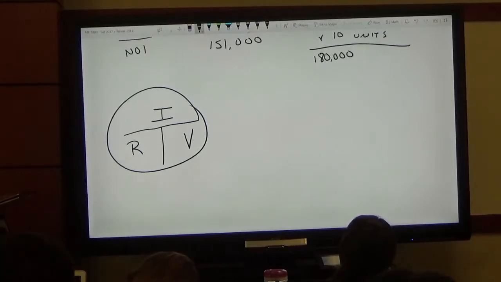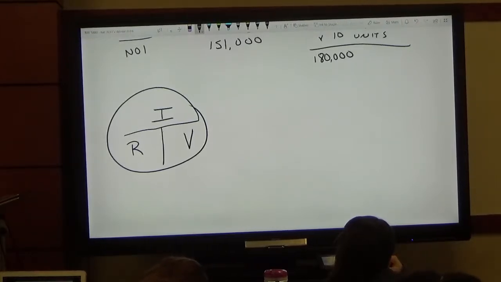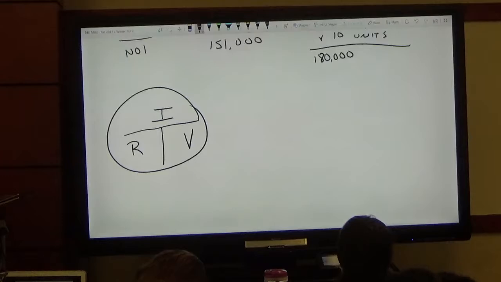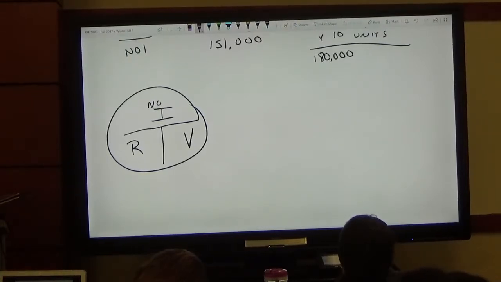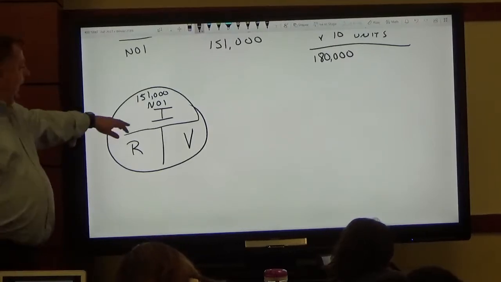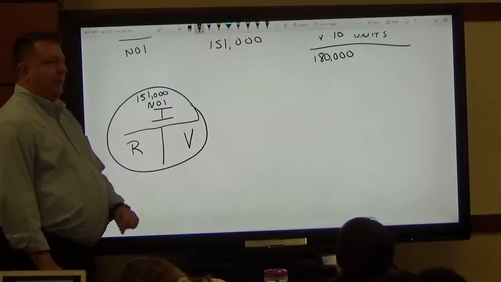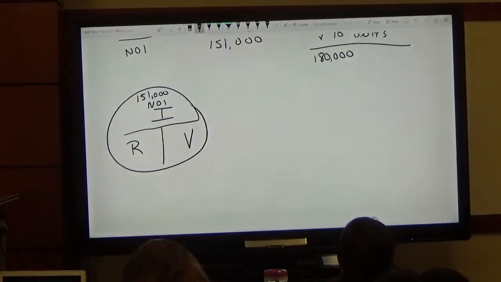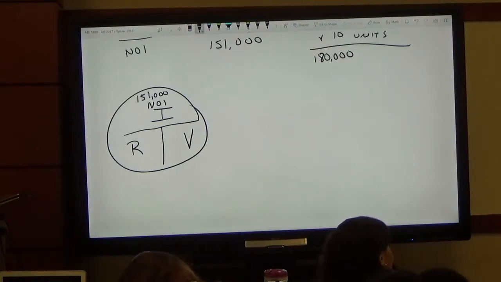Okay, so the idea is, how do you get your property funded? You've got to offer a certain rate of return in order to get investors interested in it to be able to capitalize the project. Okay, that's where that comes from. So in this particular instance, what we use to calculate that cap rate is we use our annual net operating income on the property, in this case $151,000 for this particular property, and we figure out, well, what is the required rate of return that our investors demand in order to invest in this kind of property. And that cap rate is going to vary by property type.